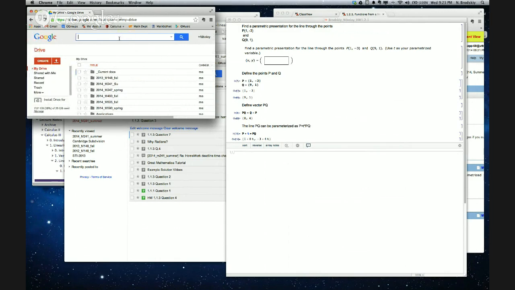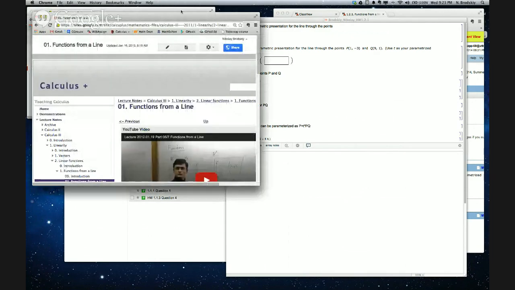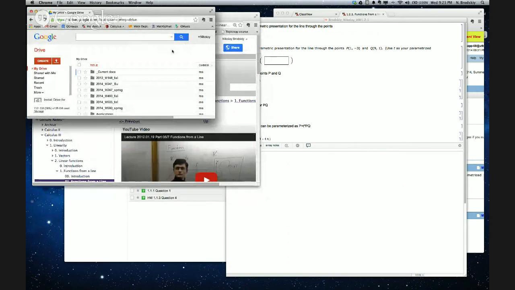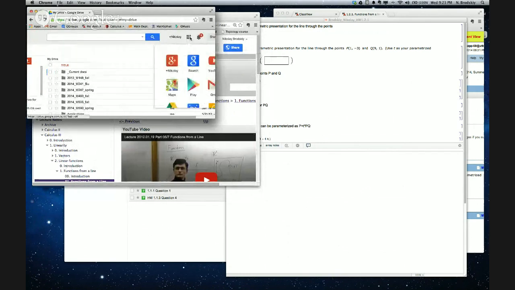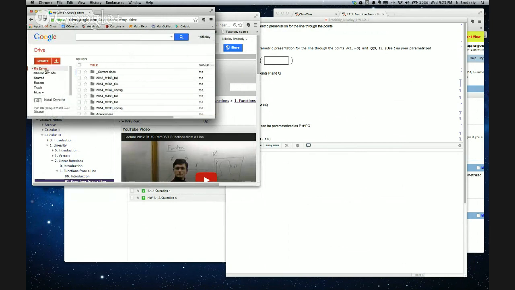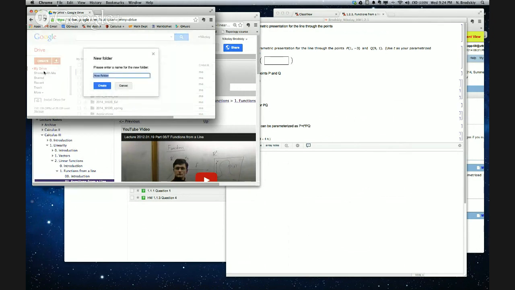oh, doesn't work. Just worked. That's how I got here. All right, yeah. Once you click on 3x3 grid, you can choose the Google service you want to use, and I just chose this Google Drive. You get your Google Drive, and in your Google Drive, you can organize all your files. And for example, I will create a folder. I would name it Math 241.